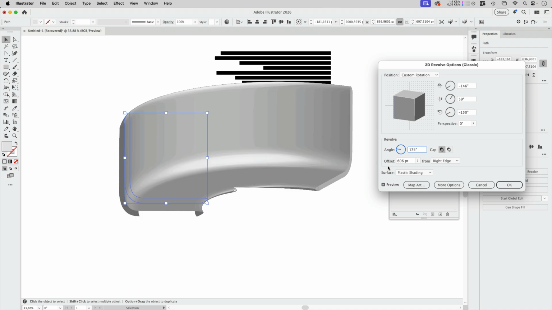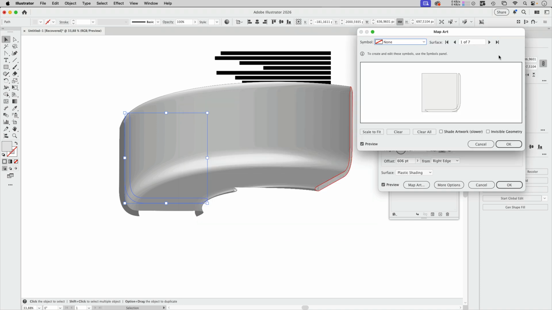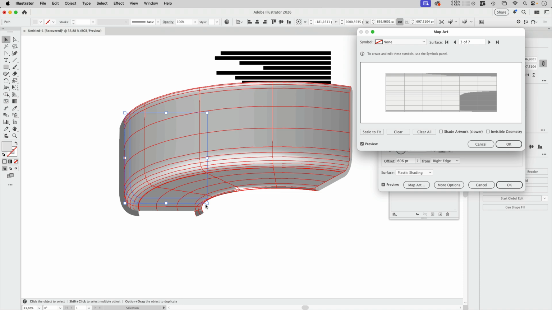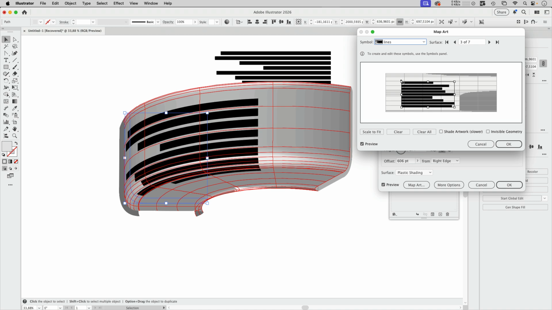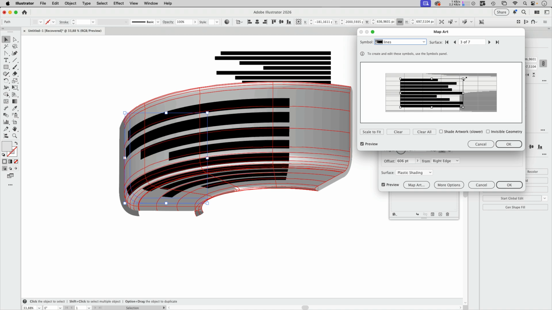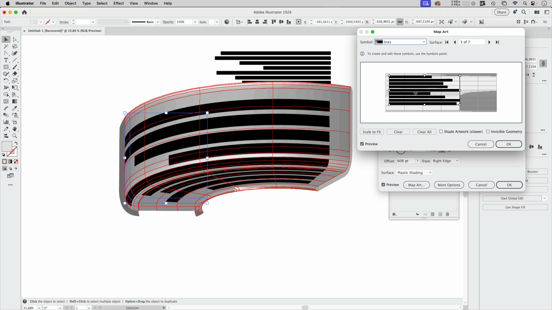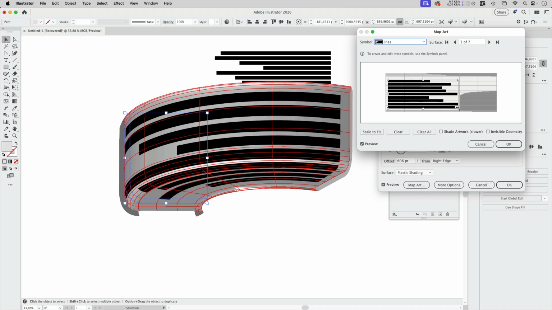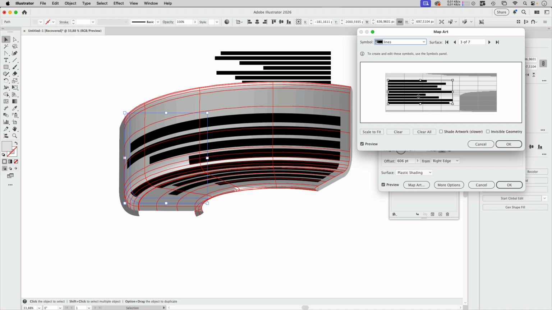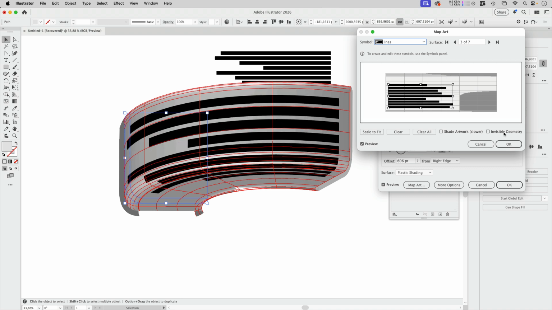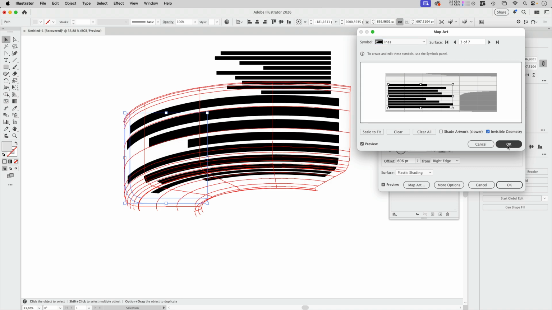And now that this is done, we're going to map the art. We have 7 surfaces, that's fine. So let's check them out and see. We've got a nice shape that has both the bottom and the wall. And now we can map the symbol here. Those are the lines. And of course, they need to be rotated. They need to be the other way around. And then we can scale them. I do not scale them proportionally because actually it doesn't matter a lot. Let's move that to where we want this to be. And also, of course, you can scale that like this maybe. And then in the end, invisible geometry, and go to OK.